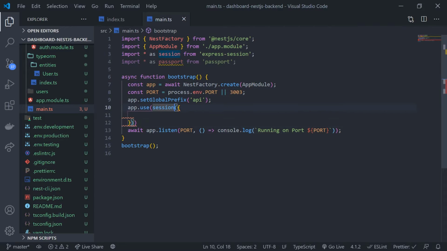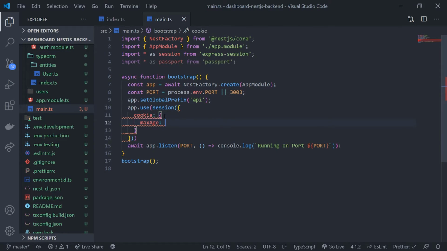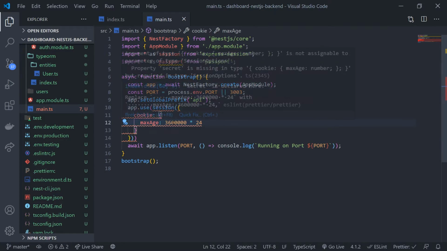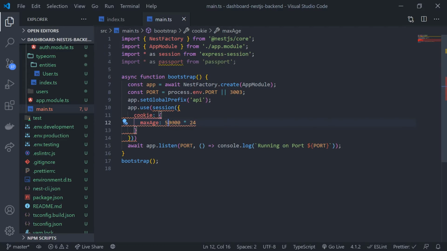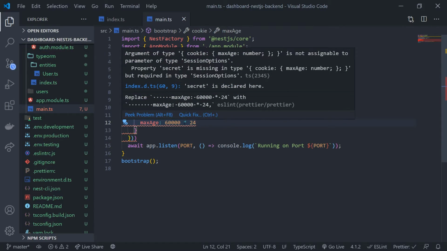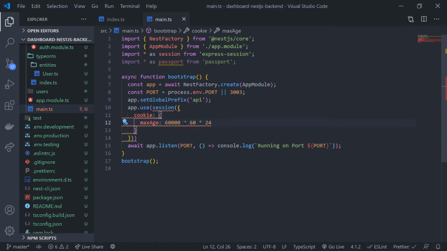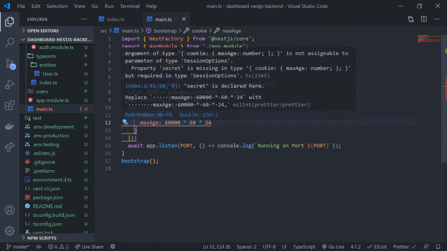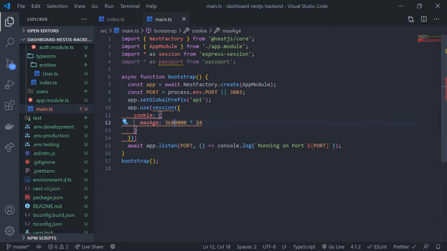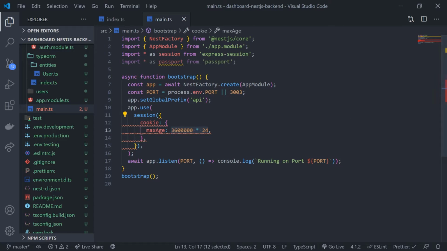And inside this session, well, this is a function. Inside the object, we're going to pass in the cookie. So we're going to set the maxAge. This is how long the session, or the cookie, will live for. I'm just going to do, I think, 1 day. So usually what I do is I just do 60,000, which, if I remember correctly, is 1 minute, times 60. That's 60 minutes, so that's 1 hour. That times 24 is a whole day. But basic math, you just do 60 times 24. Or you can just put this into Google, and it will give you this number back.